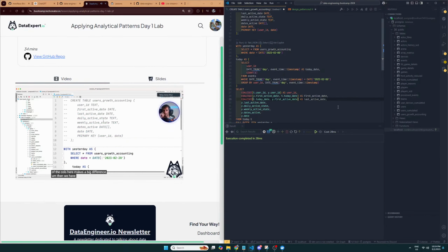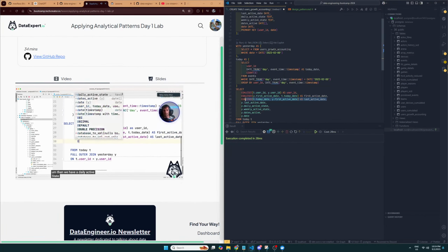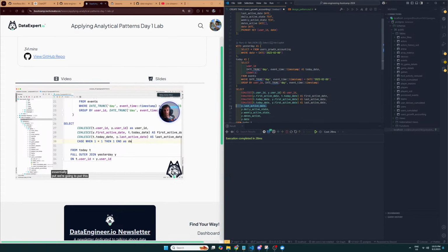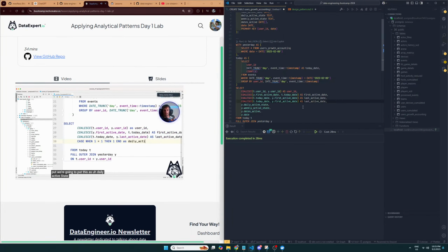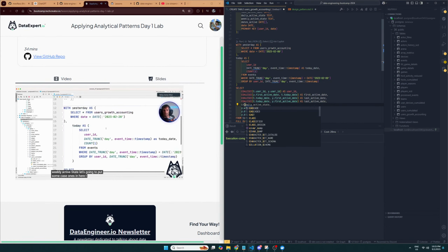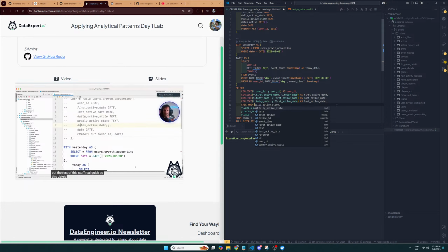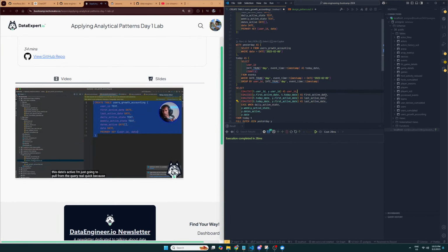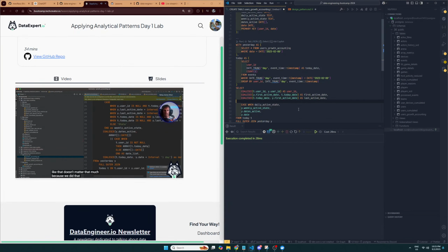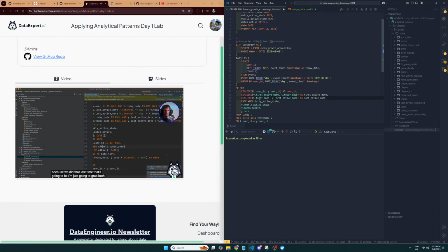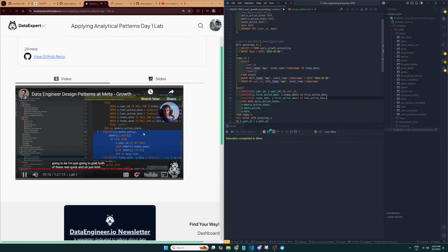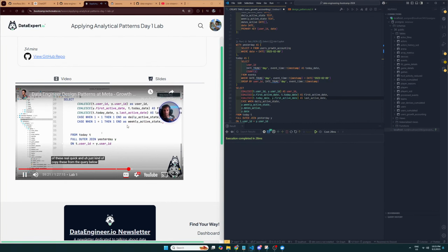Then we have daily active state. This is going to be a case when statement. We're going to put this as daily active state, and then we're going to have weekly active state as well, right? I'm just going to put some case ones in here because I want to finish out the rest of this real quick. This date's active I'm just going to pull from the query, because that doesn't matter that much since we did that last time. I'm just going to grab both of these and copy them from the query below.